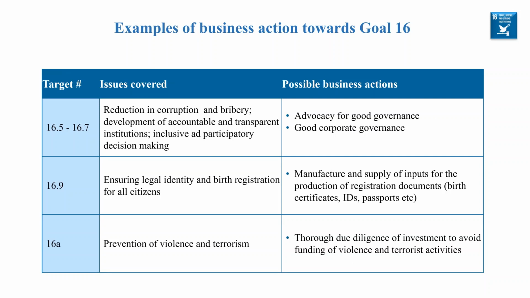Corruption, advocacy. We're seeing a lot of this happening already. Good corporate governance within your own business. As well, apologies for the typo there, legal identity, birth registration. There's a business opportunity in producing the materials, whether it's the paper. We heard a few months ago that the passport office wasn't issuing passports because they'd run out of paper. I don't know where they're sourcing it from, and I don't know whether that's a business opportunity for a local business. Even the IDs, the materials used to provide those, I don't know whether we ever think about where they come from and whether a business could be part of the solution.